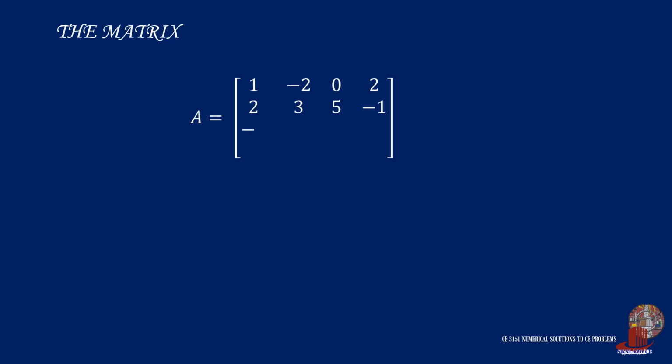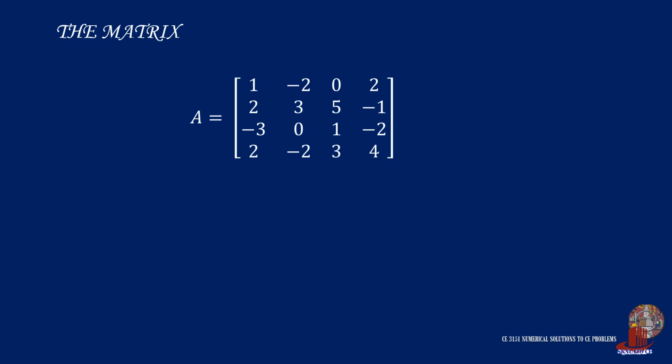The property for multiplicative inverses suggests that the product of a matrix and its inverse will always be an identity matrix. In mathematical statement, we say matrix A times its inverse is equal to I. This property will be proven using a certain matrix A with the following elements as shown.